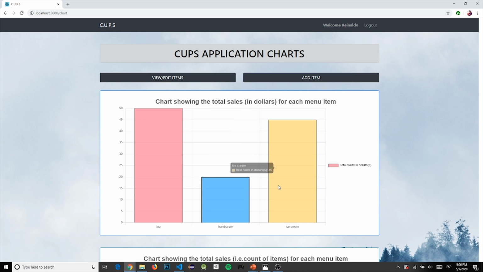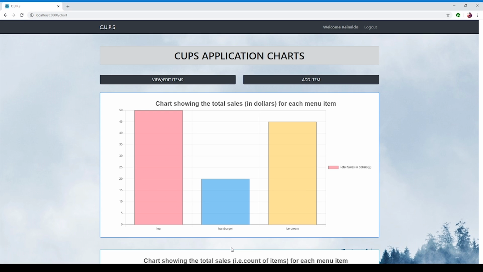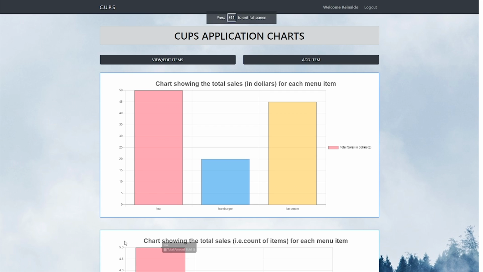These are the items that we have just sold in the past few hours and in practice also. If we jump into full screen, as you can see at the bottom of the screen here, there are items that are not able to be shown, but this is a chart showing the total sales for each menu item.